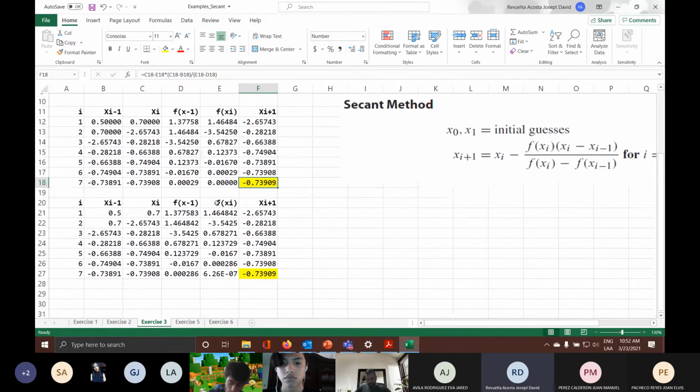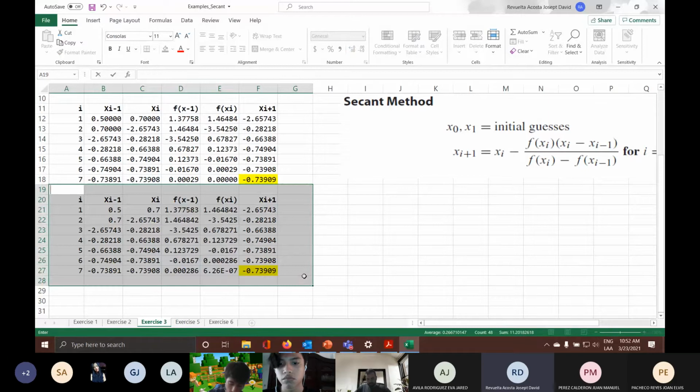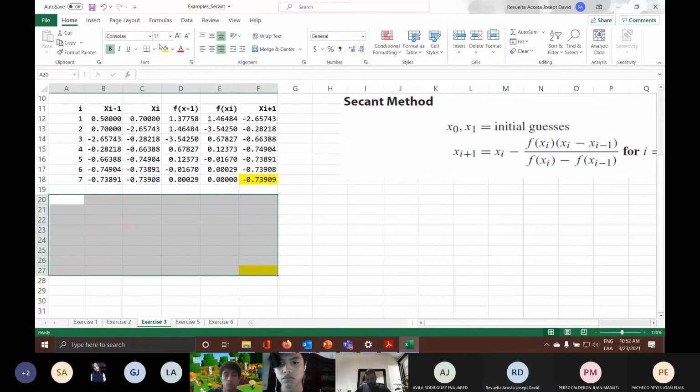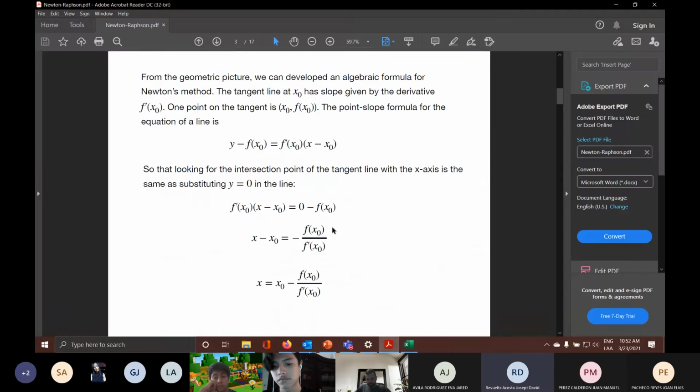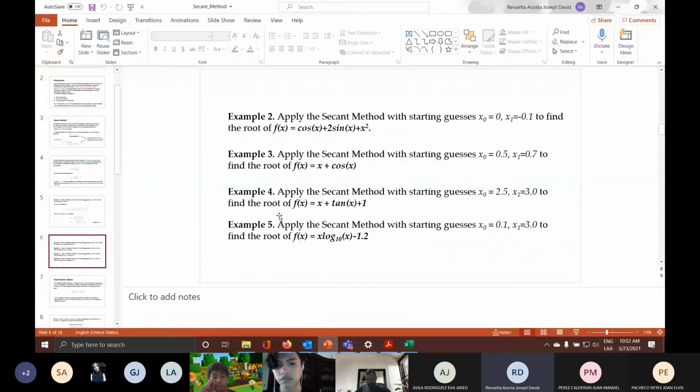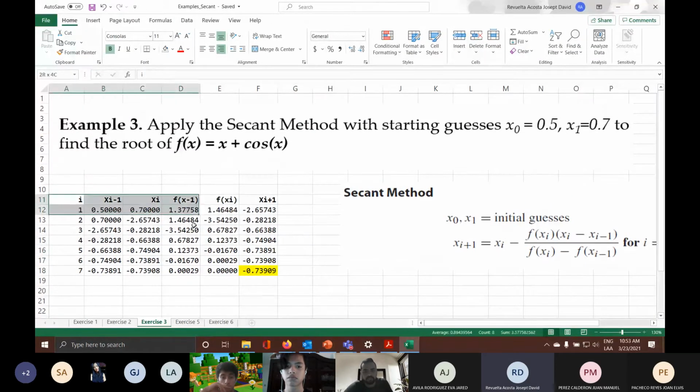So now I'm going to clean this up because I already know it's already on the top. And then you have to do the exercises, sorry, examples 4 and 5. I'm going to give you, I think 7 minutes should be fine. I'm going to give you until 11 to get exercises 4 and 5. Please complete the exercises. You already have the screenshot, so I'm just going to put example 3 for you to guide you through the exercise.